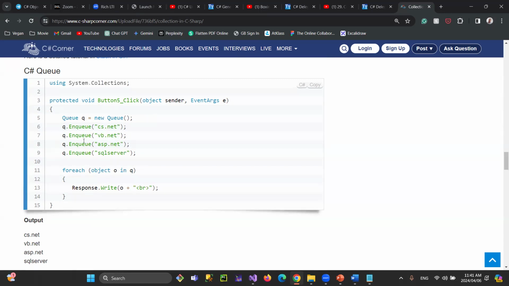But the queue, I'm talking about civilized societies, when there's a lineup, the first person who arrives should receive the first service, right? First in, first out, FIFO.